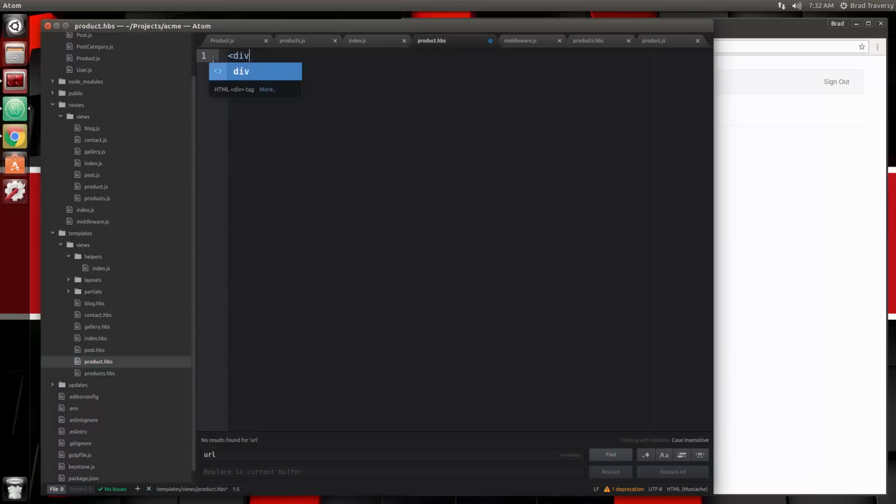And we're just going to throw in a div with the class of container. Oh, I cannot spell. Okay, and let's put in a row, and we're going to do a 12 column div.